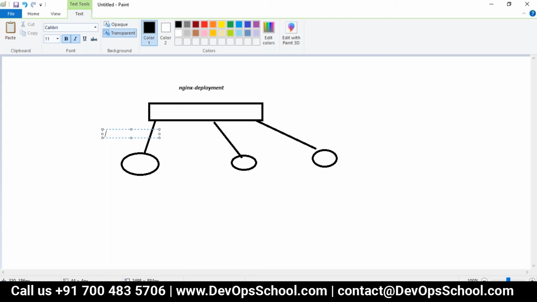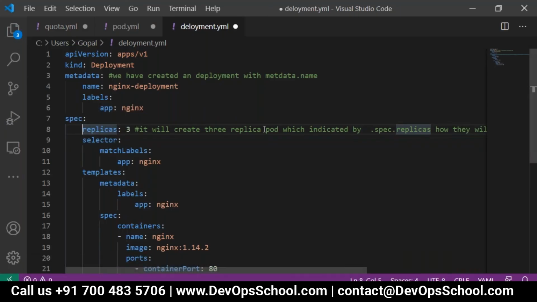How is my deployment going to manage these pods? Tell me.